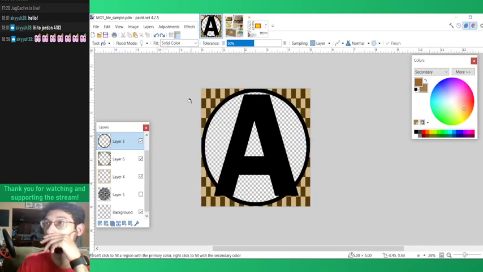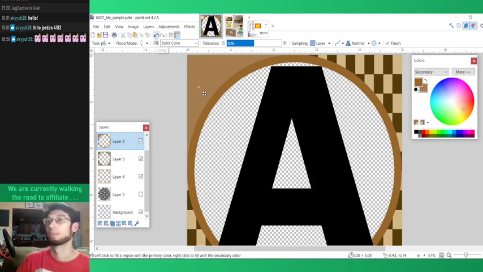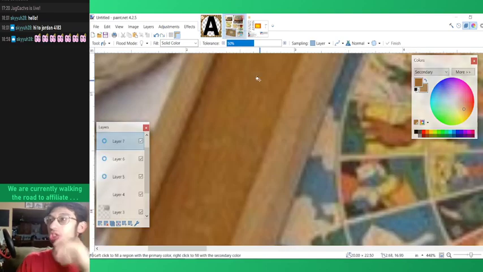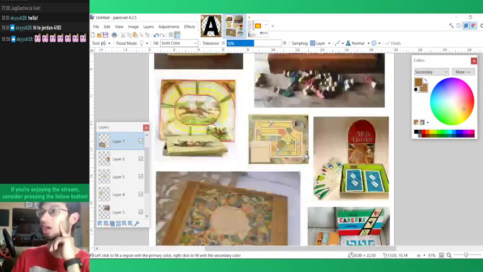There's a light brown there. Are those not the same color? Oh, they're a little different. I just feel like there's a lot of browns. Maybe the outside should be brown, right? Well, that's how it is with these games, right? They're brown on the outside, but then the color's on the inside.